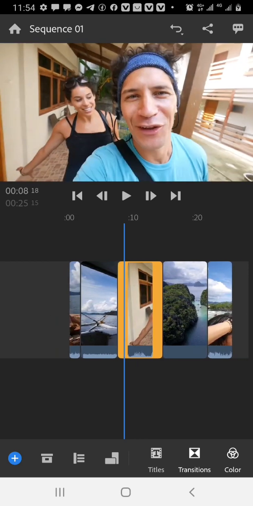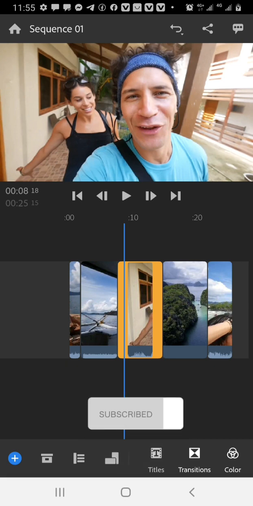If you are familiar with Adobe Premiere Pro, you will know that whenever we want to zoom out our timeline, we use the plus button, and we use the minus button on the keyboard to reduce the timeline.